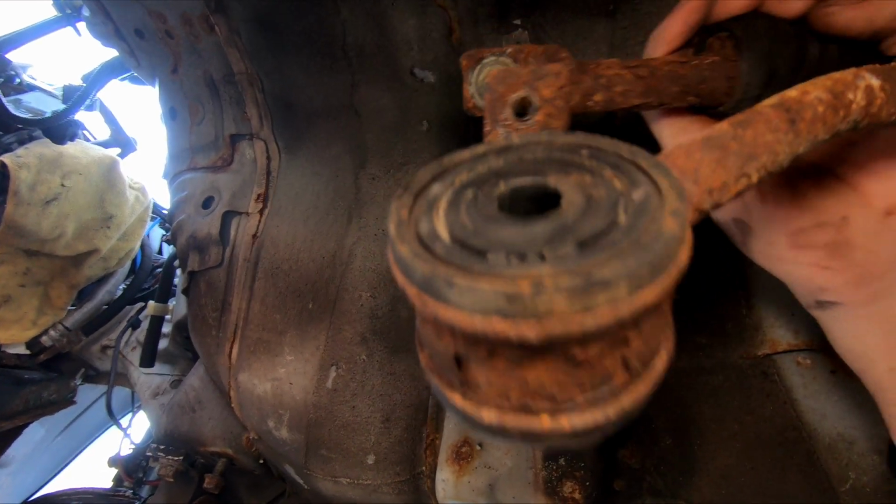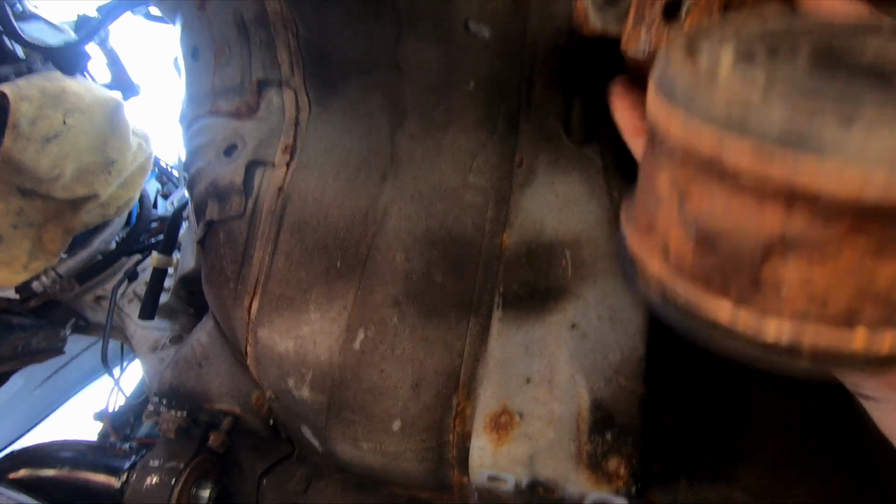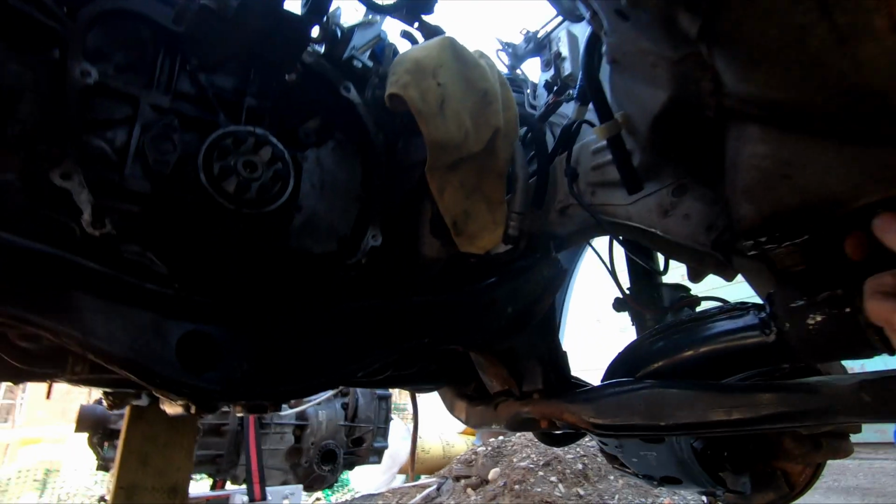This is all from what is this? I don't even know what this is. This part of the shifter linkage gets new bushings. And then we come back here.